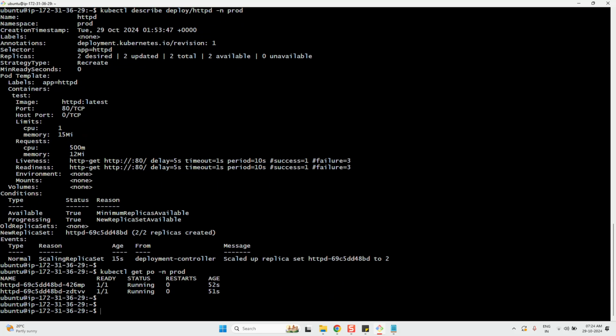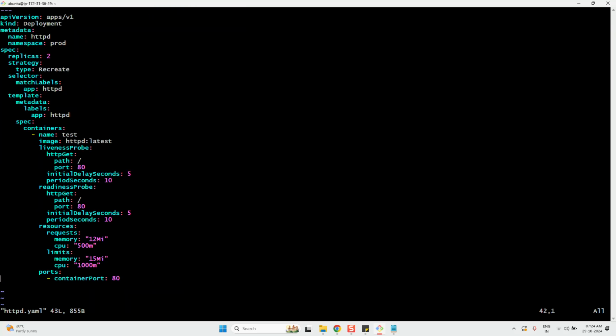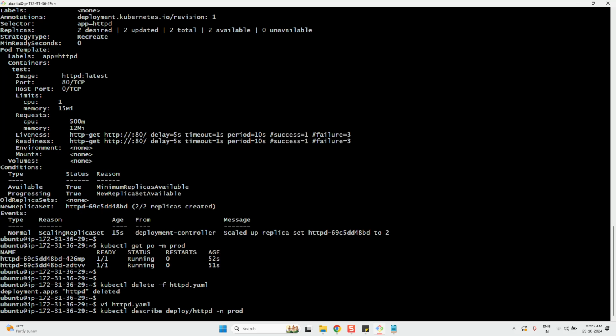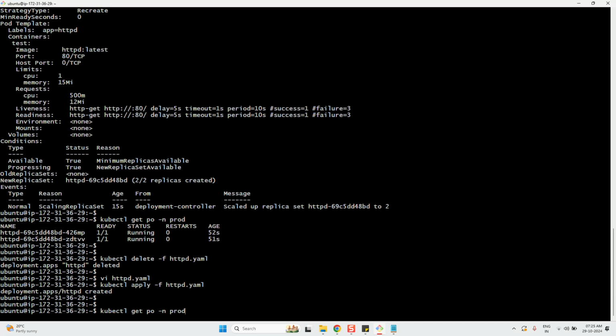Pods are running, so it means all are good. Now let's do one thing. Let's purposefully add the wrong port. Maybe 8080, because on 80 there's nothing, obviously it will fail. Let's fail it. Oh, sorry. Some port number, anything, because we're trying not to make it work. Apply, get pods.